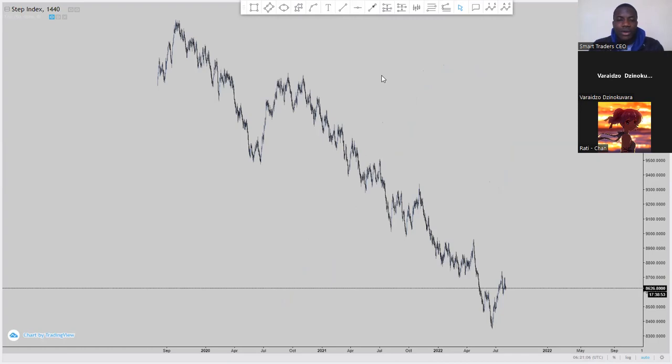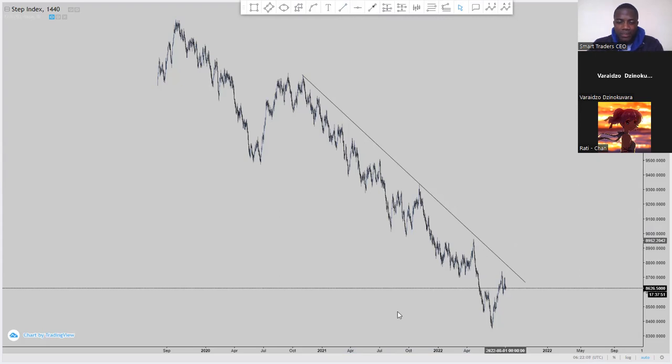So you always need to also search why step index is the way it is. Because if you check step index, drop, retracement, drop. So overall, it has been a bearish market. So we need to know why. Is it simply the way they want to move it? Maybe they want to start to move on the bearish side before the bullish side, or there's something actually that we are not aware of. That is also something that you need to discover now as a step index trader. Since you've chosen step index, it's not a problem. It's good. I don't know the reasons that made you choose that, but whatever the reason, just make sure that you now know your instrument more than anyone.